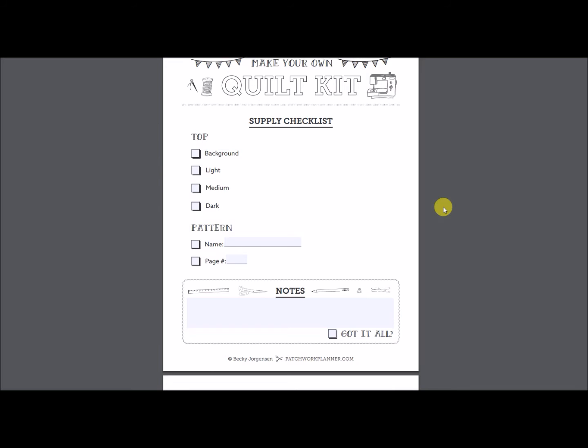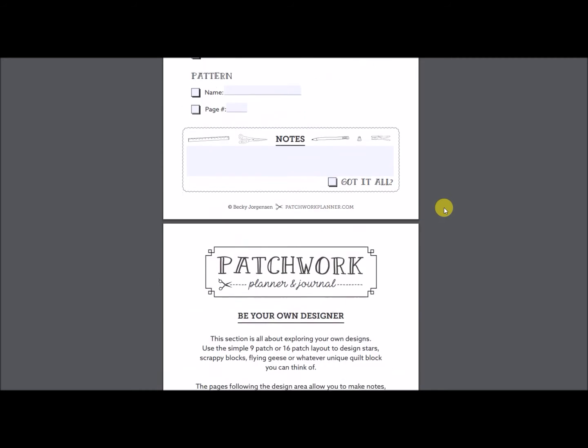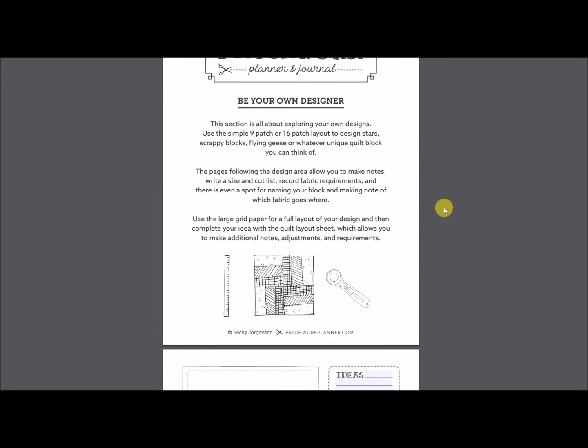and then slip this in with the supplies. Take it to your quilt retreat or a sewing day with your friends. Super easy. Be your own designer.